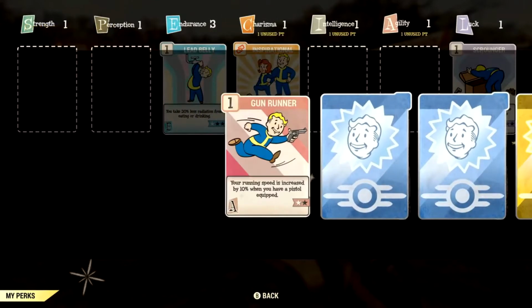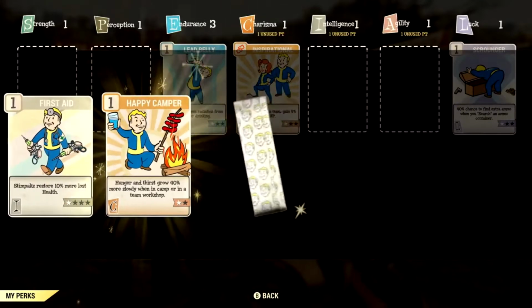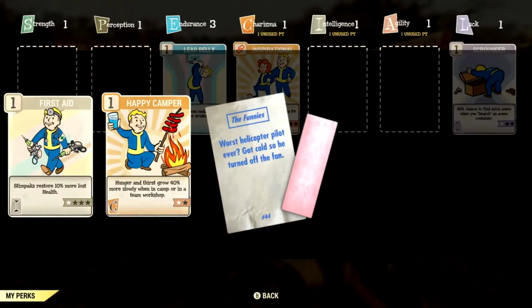You could equip maybe just 10 or 15 very strong 3-point cards in game, or you could equip 3 times that. So you could equip like 45 1-point cards. So yeah, you're gonna have to carefully select which special stats you want based on the cards you pick up.